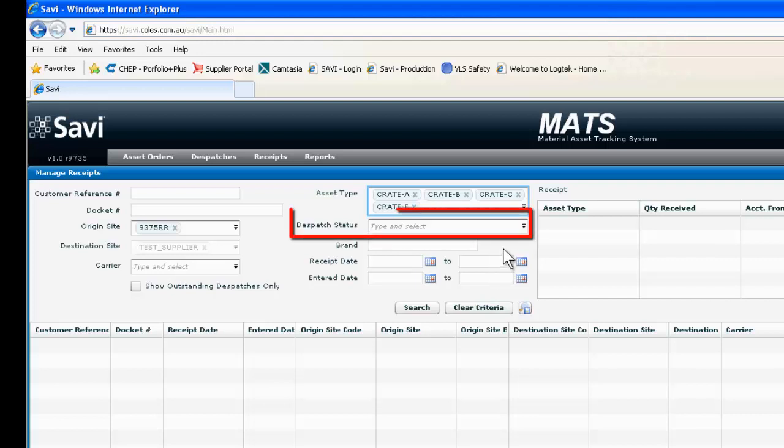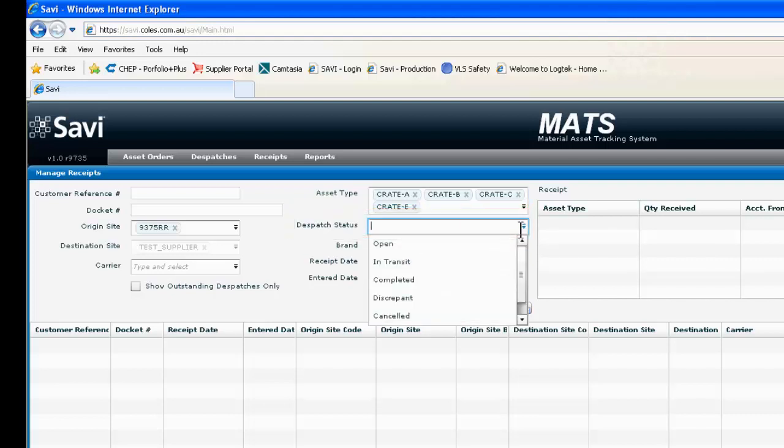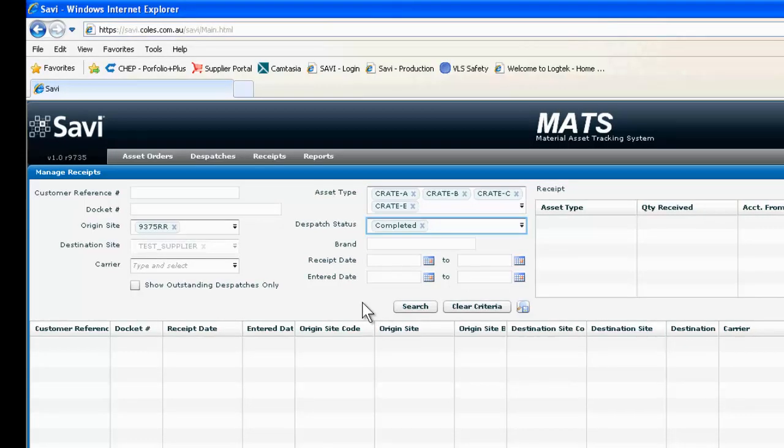Next, the dispatch status box. From here we're going to look for anything that has been completed. A list of descriptions used in the system is available from our website to download, which will explain their meaning within the system.